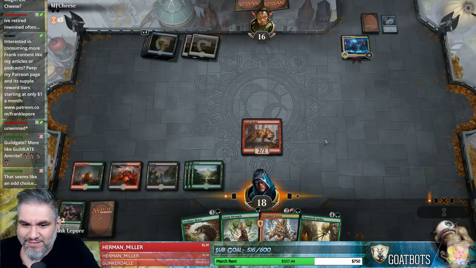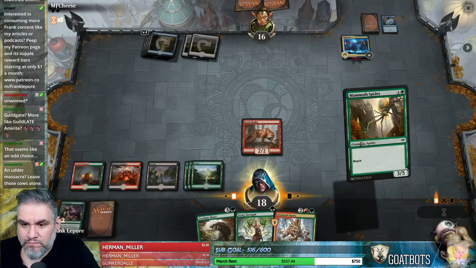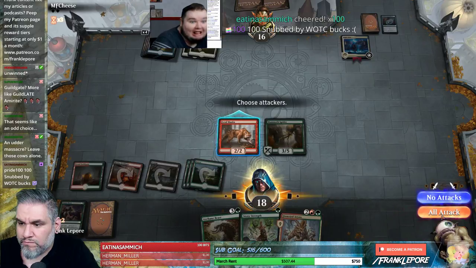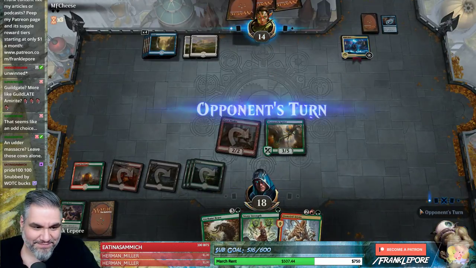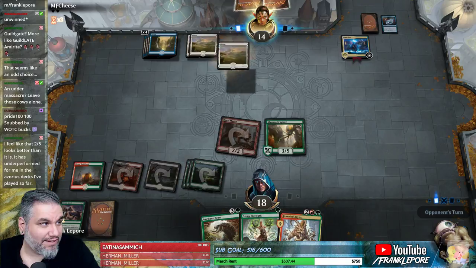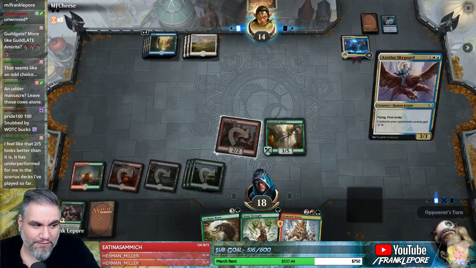Nice. Now it's all making sense now. $100 snubbed by Watsy Bucks. Yeah, what can you do? It's funny because there's a bunch of people on that list I've never heard of. And it's not like it matters that I've heard of them, but I think there's a bunch of people that few people have heard of.